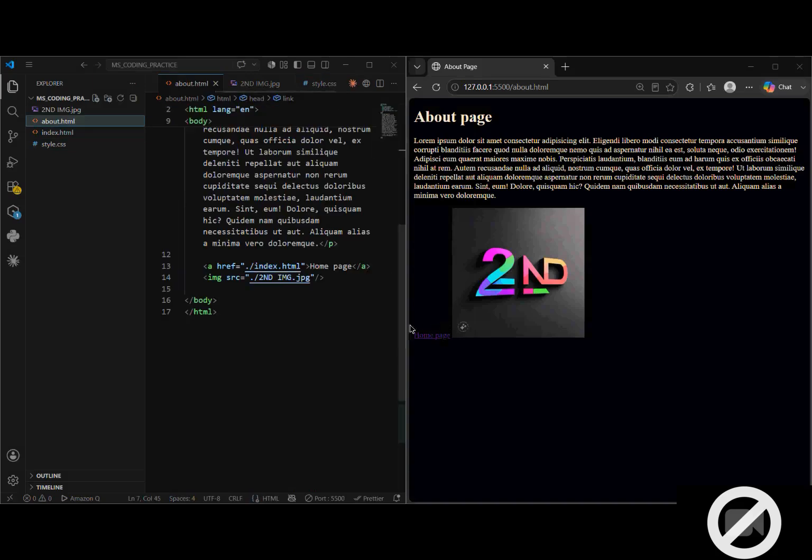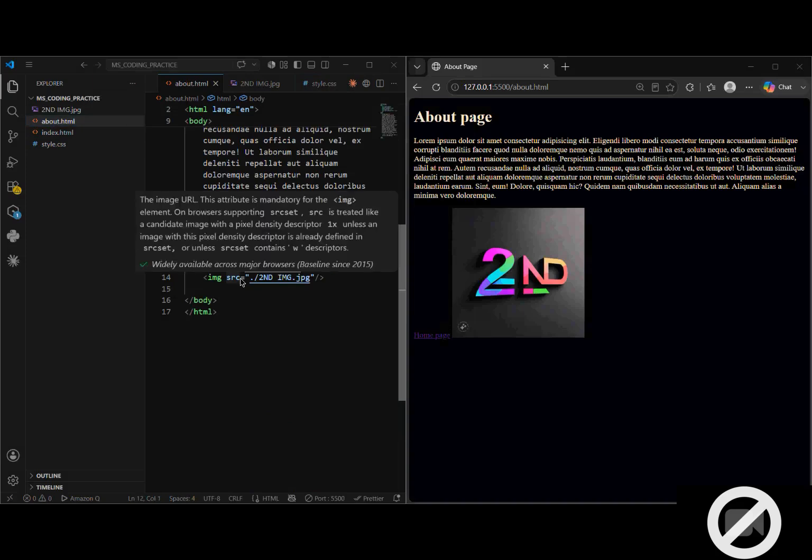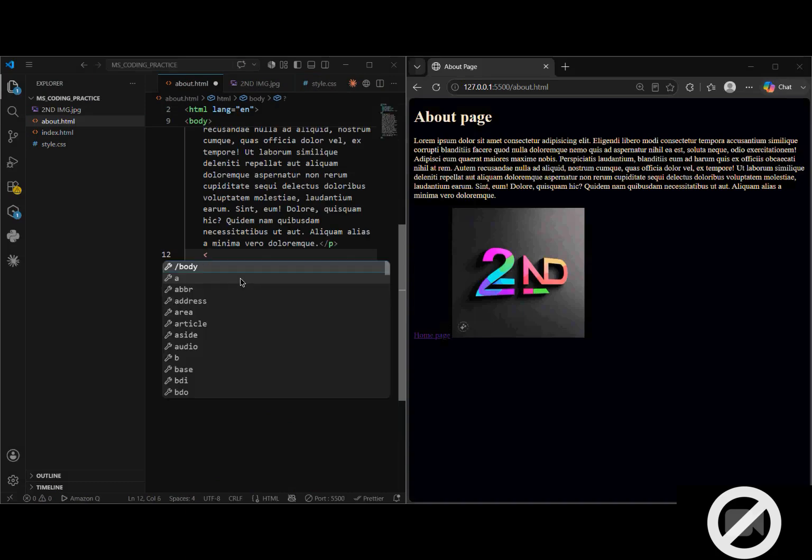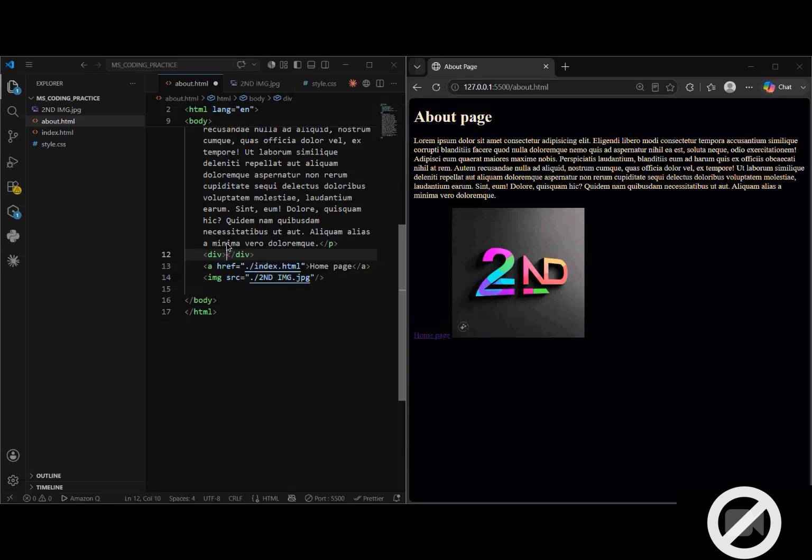That's why you see that this is our anchor tag. This is our image tag. So if you want them to be on their own line, let's introduce something. We have a generic tag used in HTML, the div, a division tag. Division is just like telling it, you stay on your own line. You open it here, you put the inline tag inside, and then you come and close it here.